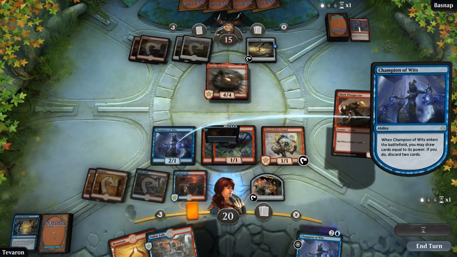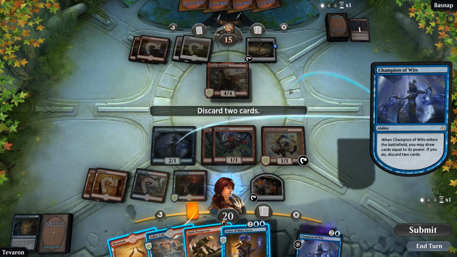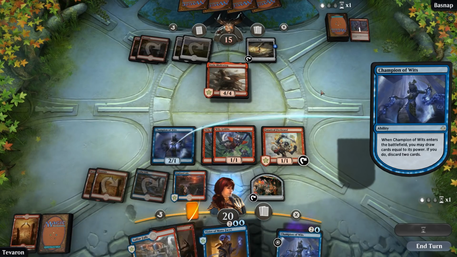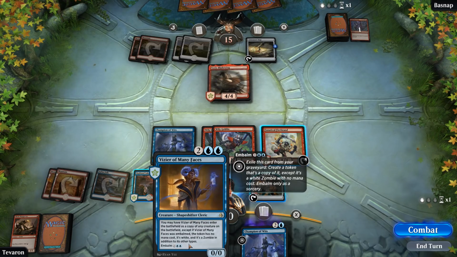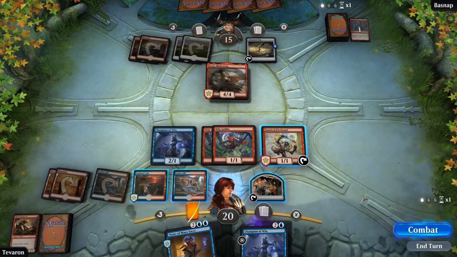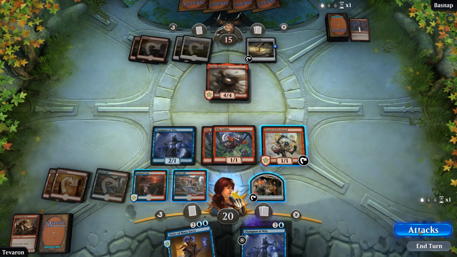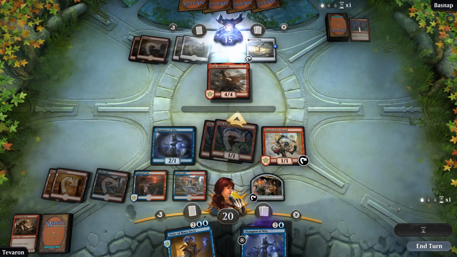Yes, please. Alright, still no gate. I think we'll discard the Mountain and the Prospector. Sulphur Falls. Don't have the mana to Vizier this turn. I do think we're going to attack. Yeah. We'll attack with our Wily Gobbos.